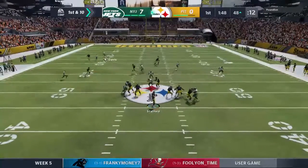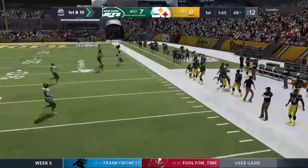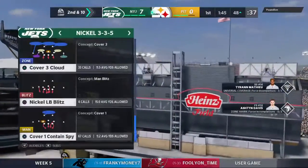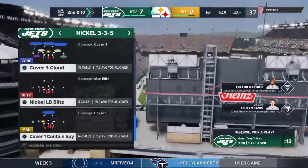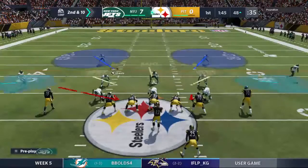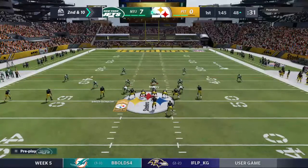Off of play action. Here's Stafford. And he was hit as he threw it there, and it forces it incomplete. Play action is supposed to be used to slow down pressure, slow down blitzes. In this case, though, if it takes a little too long to develop, you got people right in your face. And lucky just to get rid of the ball with the arm going forward. Could have been a fumble.